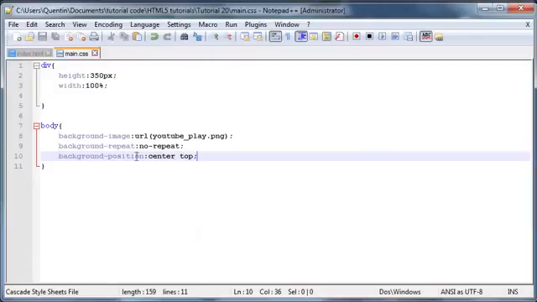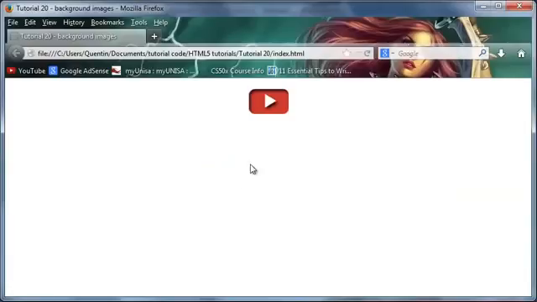And they'll start off the image appearing from center top, but they'll make an image that will take up the entire size of the browser. So right now I'm just recording a small part of my screen, but let's say I wanted the image to take up my entire screen.